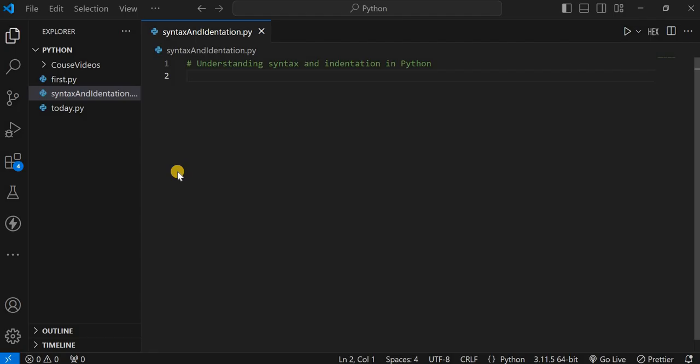So we'll just get into it. We try to break down most parts of Python into smaller parts so that we'll attack them one by one, and at the end of the day we will put everything together. Today's video is going to be very short, I don't want to make it too long. In this video, we want to understand syntax and indentation in Python. Those are two very important things for Python.